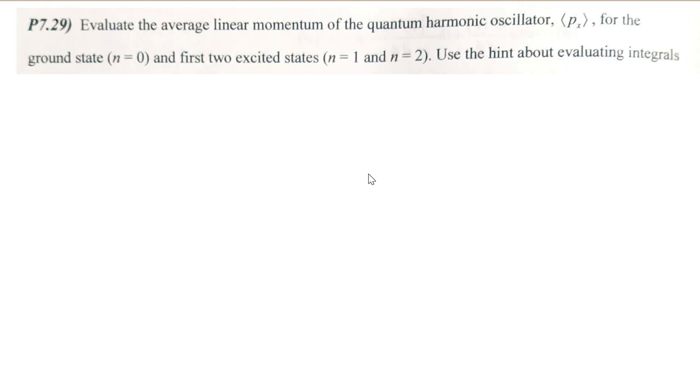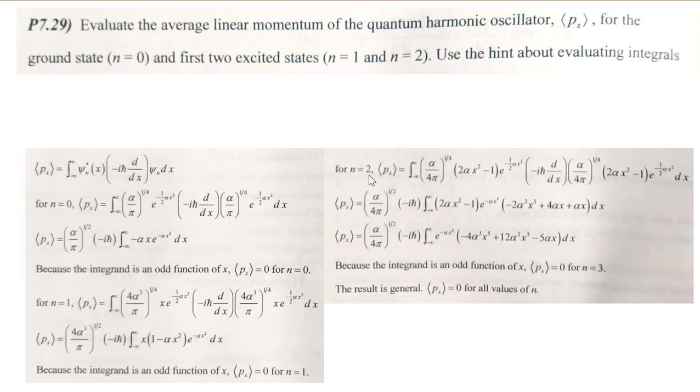That is the last slide I was showing. For n equal to 2, px average is 0 because the integrand is an odd function. Yeah, here is the answer. The px average is again 0 for n equal to 3. You see, px is 0 for n equal to 1, px is 0 for n equal to 3, and so on. So it is finally declaring that for all values of n, by the same argument, it is 0.